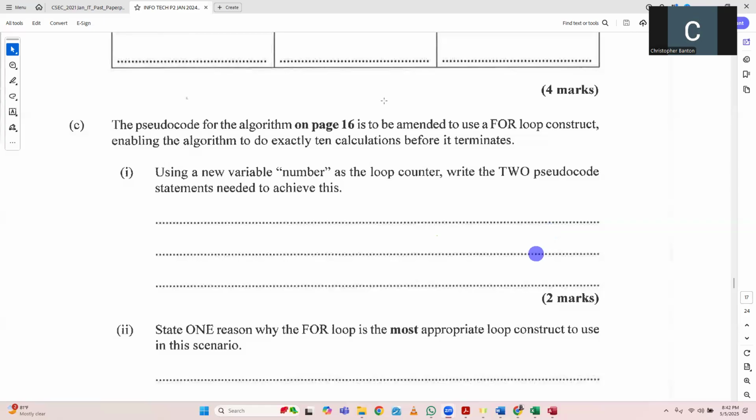Let me see. Really, guys? It says for loop. Where did you get do while loop from? It says for loop. Let me tell you what I would write.